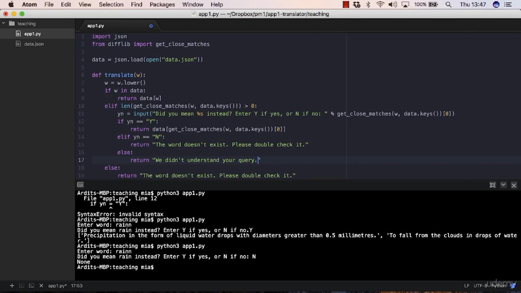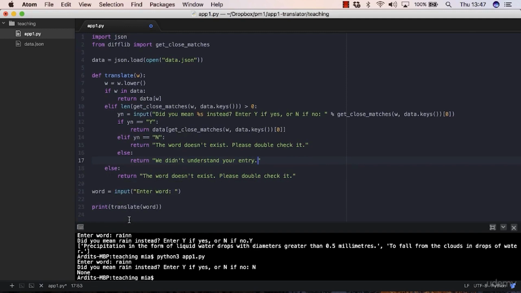That's all you can do. Or your entry, maybe that's better. So this is the program. Again, we have a scenario where the user enters rain exactly, and this will be executed in that case. And the scenario when the user enters a word which does not have any match, like some random letters, something like that.